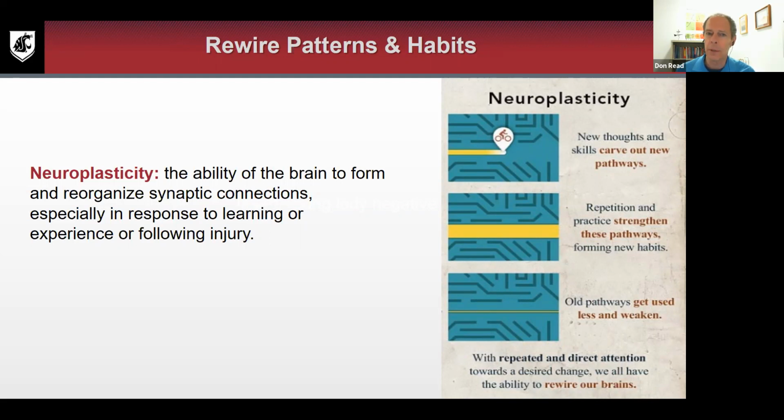Here's an interesting piece to think about. Old pathways get used less and less, and they start to weaken. There is some brain research evidence that tends to show that some unused patterns or habits that maybe we haven't touched or thought about for many years actually start to get pruned off as far as the synaptic pathways that are being formed that really form these habits that we have.